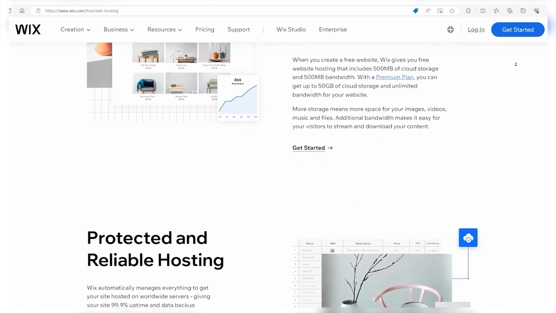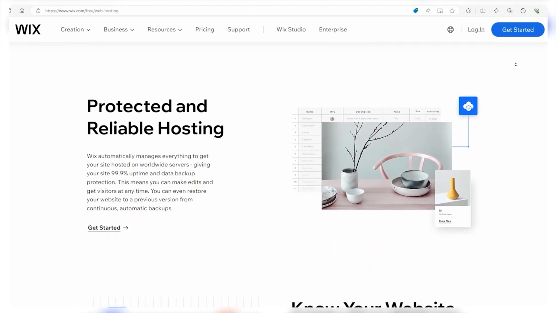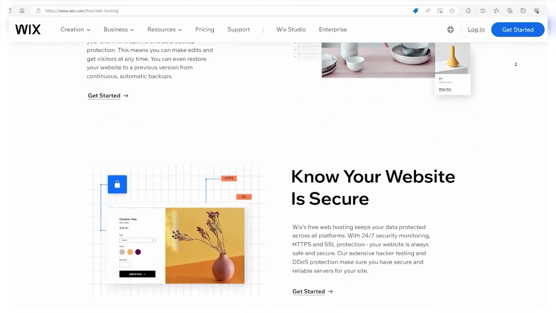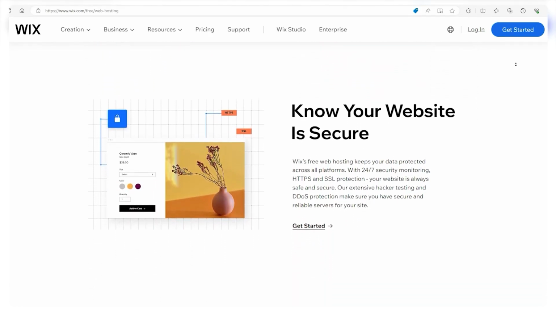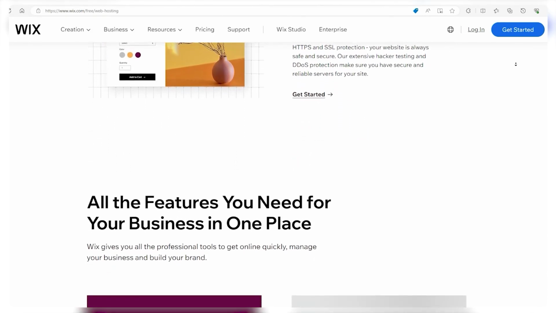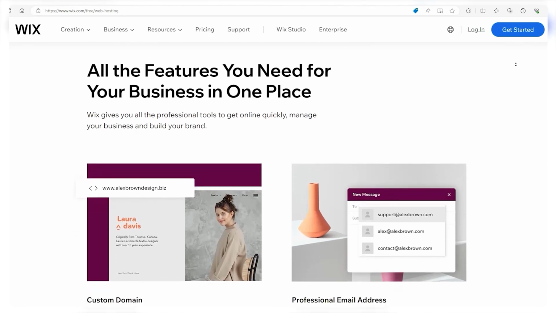But yeah, the free version slaps Wix ads on your site and limits your storage. Switching templates mid-design is also a headache, and if you're a pro wanting to tweak the code, you might find it a bit restrictive. And heads up, if your site's heavy on media like pictures and videos, it might load slowly, which is a bit of a bummer for your visitors and your Google ranking.